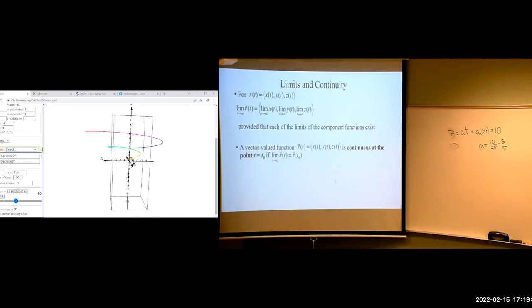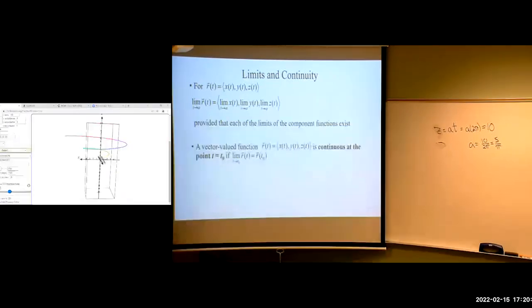The reason we bring this up is this brings up our definition of continuity for a vector valued function. It is the exact same definition of continuity you saw in Calc 1, which is that not only does the limit exist, it's also equal to the function value at that point. It's just with the vector valued function, it has to be done for all 3 components. That's all. So it is literally like doing a Calc 1 problem 3 times. We'll get one to practice one of those today too.